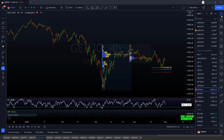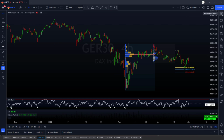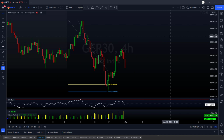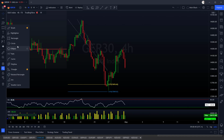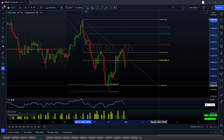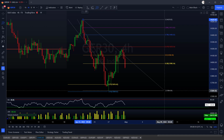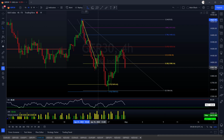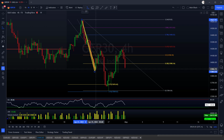All right, we're going to do one more here. We're going to hop over to the DAX and take a look at two potential patterns, right? One, we have a potential cipher pattern. So this is a harmonic pattern, a ratio pattern, an advanced pattern. You'll hear us call it by different names. This is the one that we actually invented, so it holds a special place in my heart, even though I hated it when it first came out and tried everything in my power to prove it wrong.